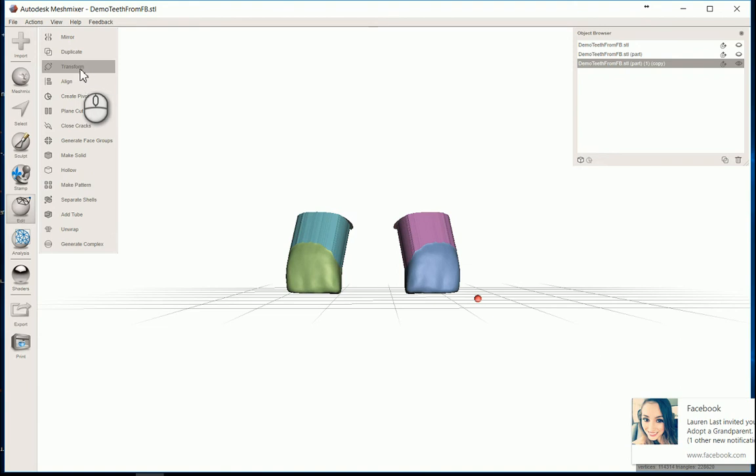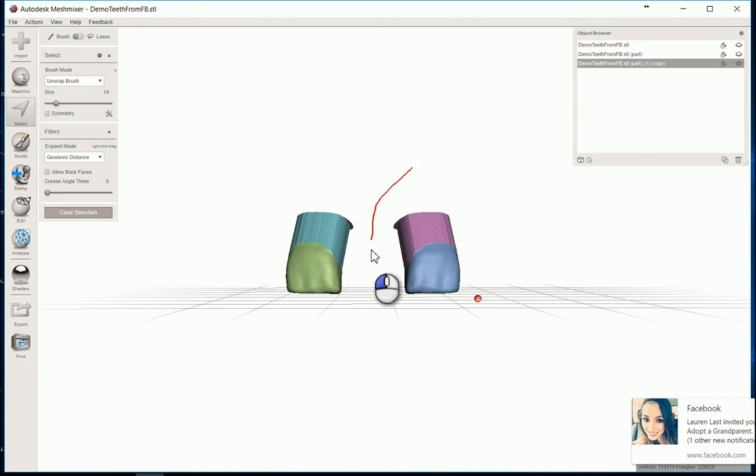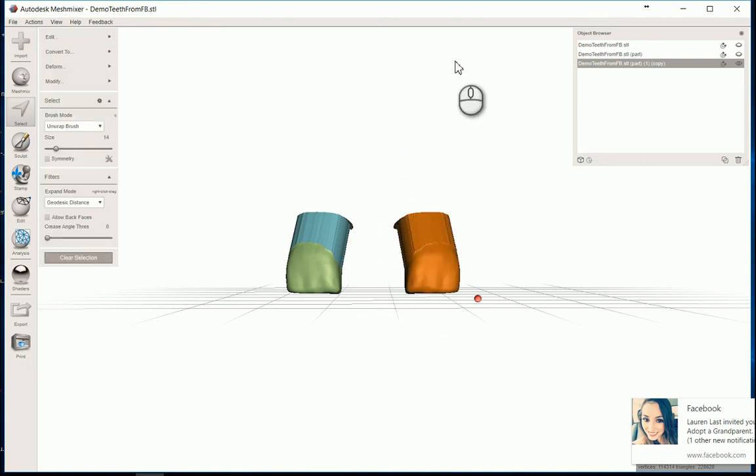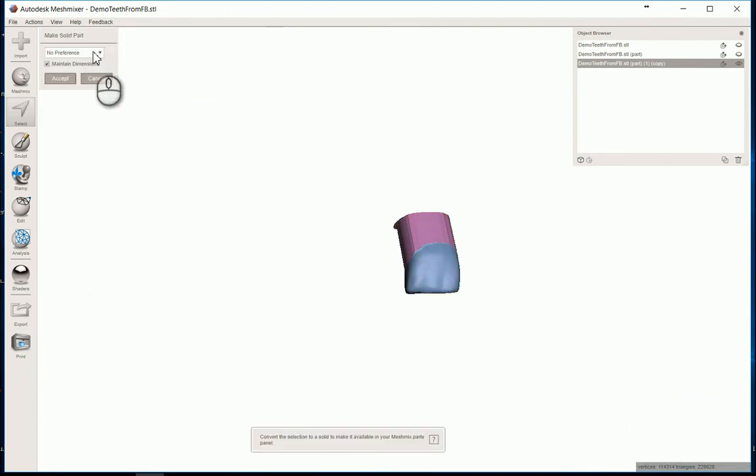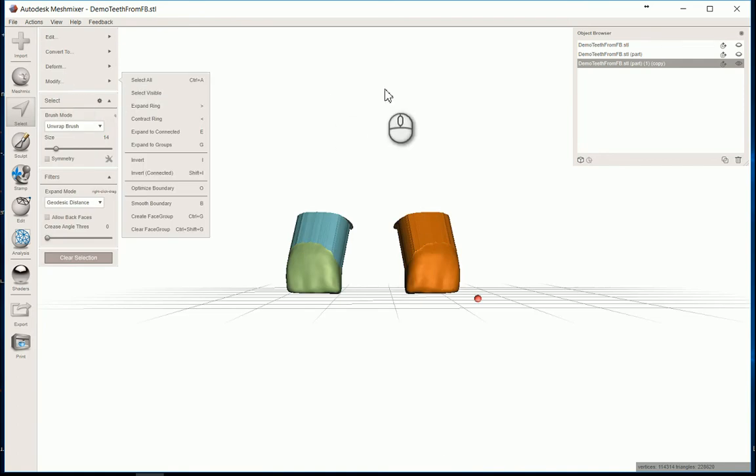I don't really need this anymore. So I'm going to hit select and just draw a little guy like that. And in fact, if you were really a geek, what you would do is every time you make one of these, come up here and go to convert to solid part. I'm going to create an object with it and accept before I delete it. Then I'll start creating my own libraries of natural teeth, and I can pick and choose the ones that I want when I want them.